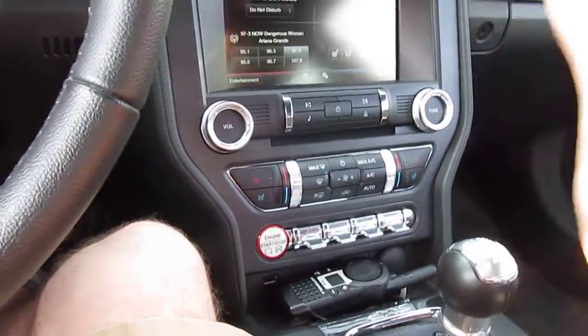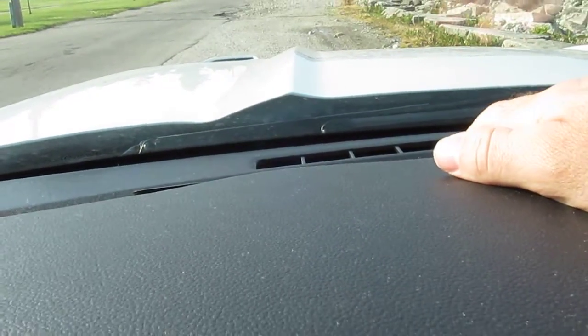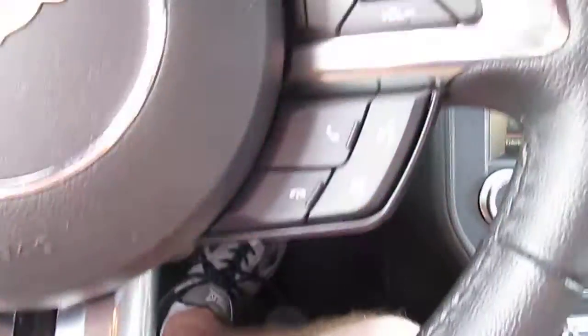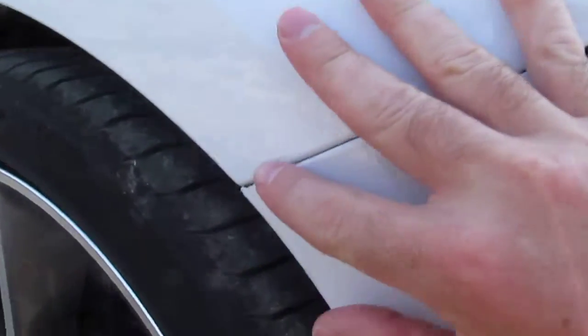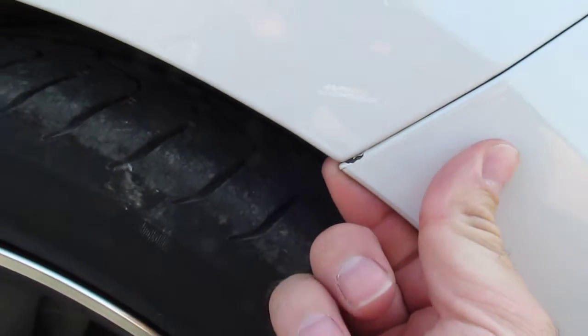Regardless, it's an awesome car. There is a trim piece on the dash up here — it's a little dusty — and this piece, which is on the other side too but not quite as warped, seems to be sticking out. It's supposed to sit flush but it's not, so that's kind of weird. There are also bug guts on the front end, and on this passenger corner where the bumper meets the fender there's a little bit of paint scraping off — I'm guessing it rubs against the fender. But that's really pretty minor.